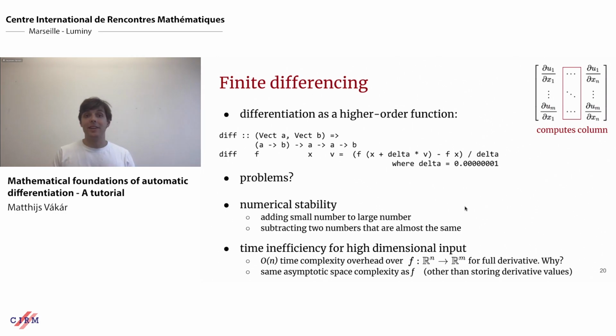We'll see, however, that it is still useful, and we do end up using it in Stan, and I think a lot of practical implementations of automatic differentiation use finite differencing because it's a nice target to test automatic differentiation against. Because finite differencing is so simple, right? It's hard to do it wrong. So as long as we build in a tolerance for numerical stability errors, or if we work with a lot of precision, then we can still test against finite differencing quite well and make sure that our more complex automatic differentiation algorithms are correct.